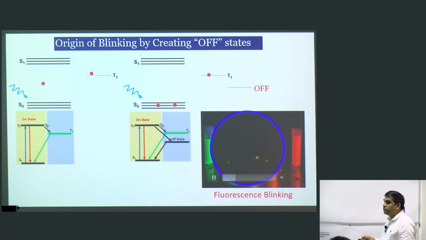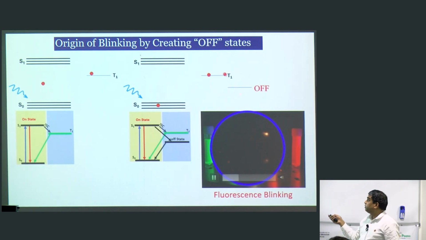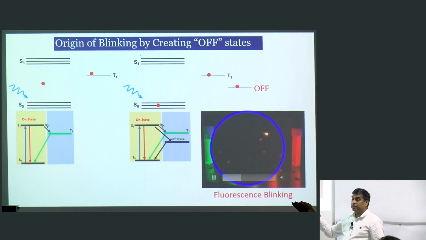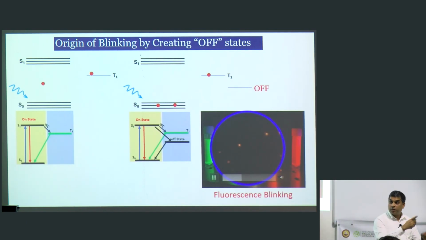So, the intersystem crossing is happening due to the phosphorescence? No, you do not consider phosphorescence here. Phosphorescence is different. Phosphorescence always happens from the triplet state. Here we are talking about some other states created which are not intrinsic to the material or the molecules. Intrinsic is what? S0, S1 and the triplet state. You cannot avoid those. Whether intersystem crossing will happen or not is a different phenomenon, by which phosphorescence will happen.